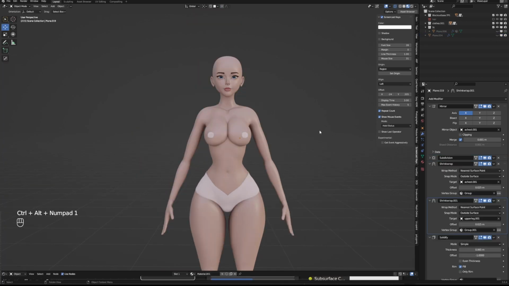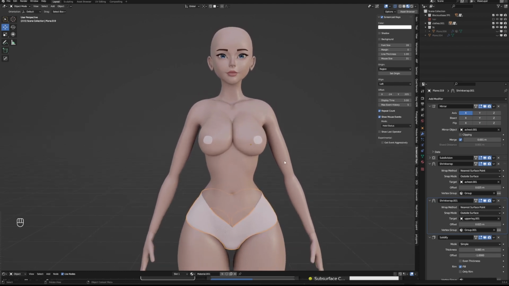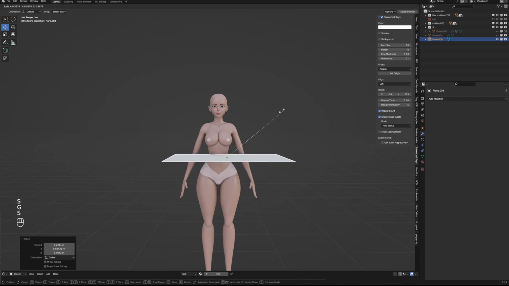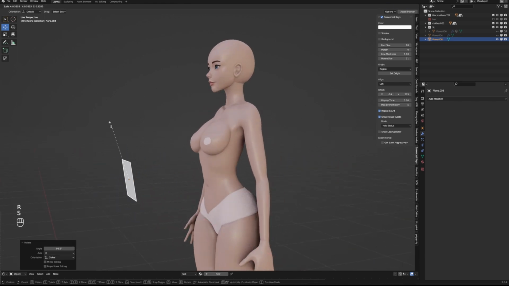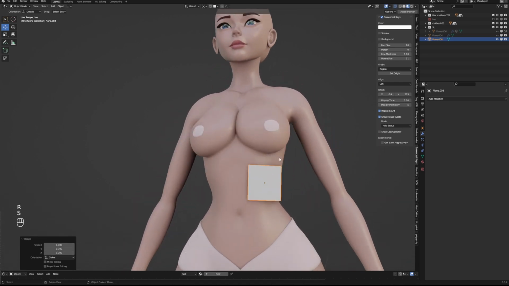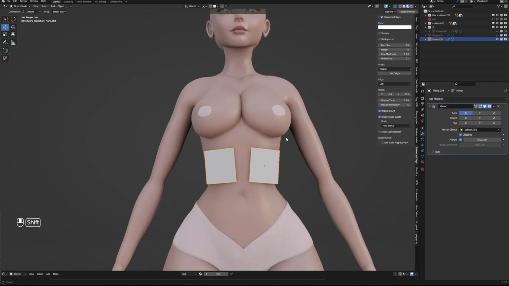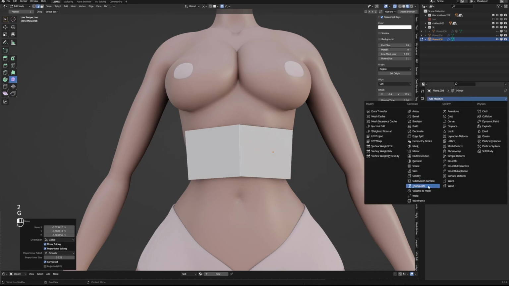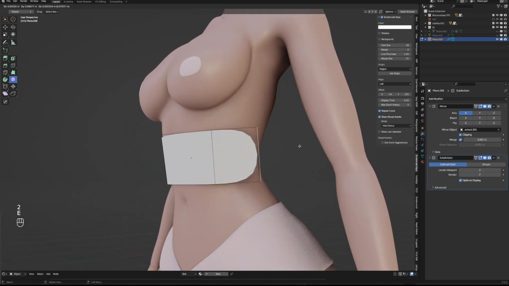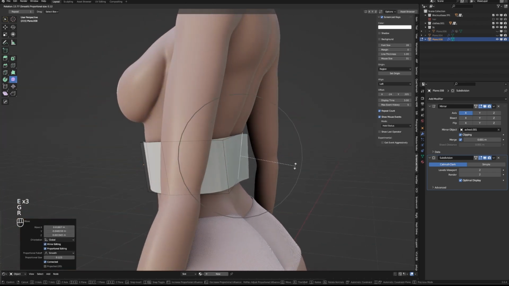Another technique I want to show you is using the shrinkwrap modifier, like I've done with these pasties and this pants. How you start depends on what you want, but I usually do the previous method where I find wherever I feel like starting. I usually base this on where I know it's most difficult, so I just learn these things over time. But I turn on a mirror modifier and a shrinkwrap again. Let's say I want it to go around the body, so I just make it around the body quickly and move it a little bit closer.